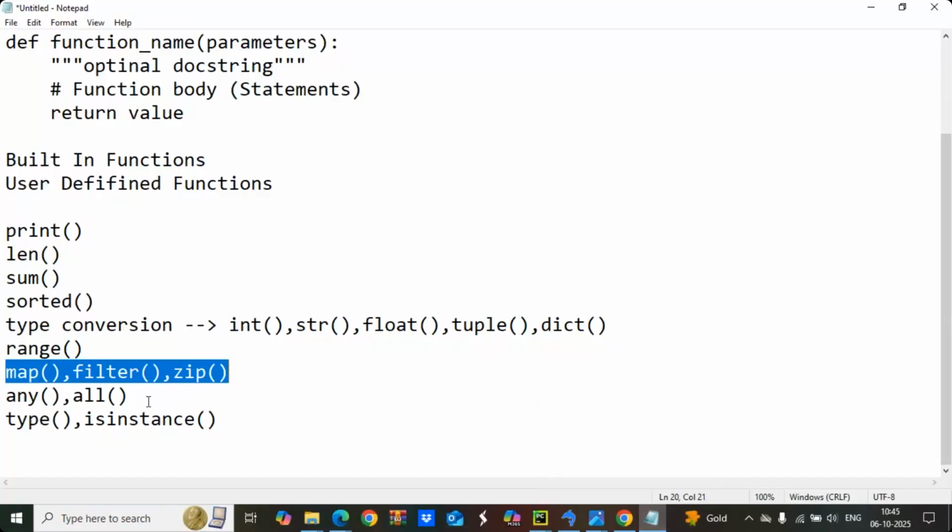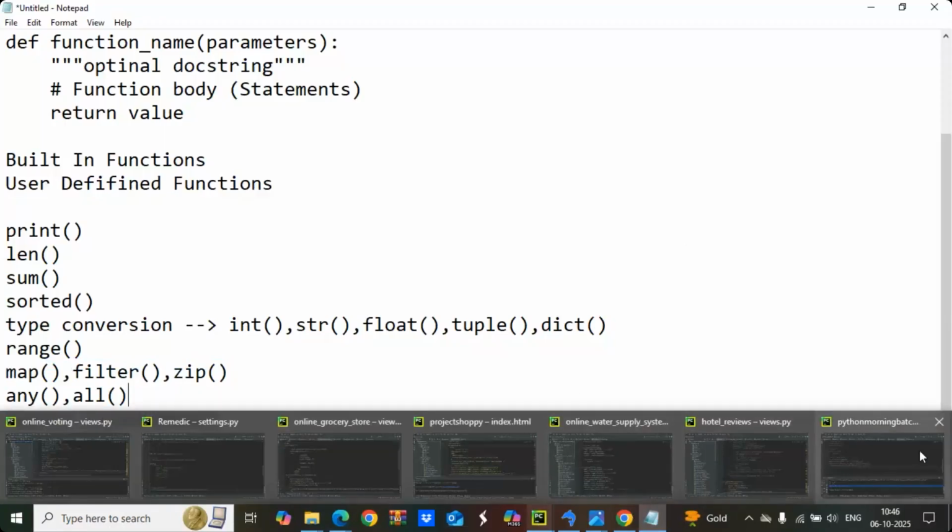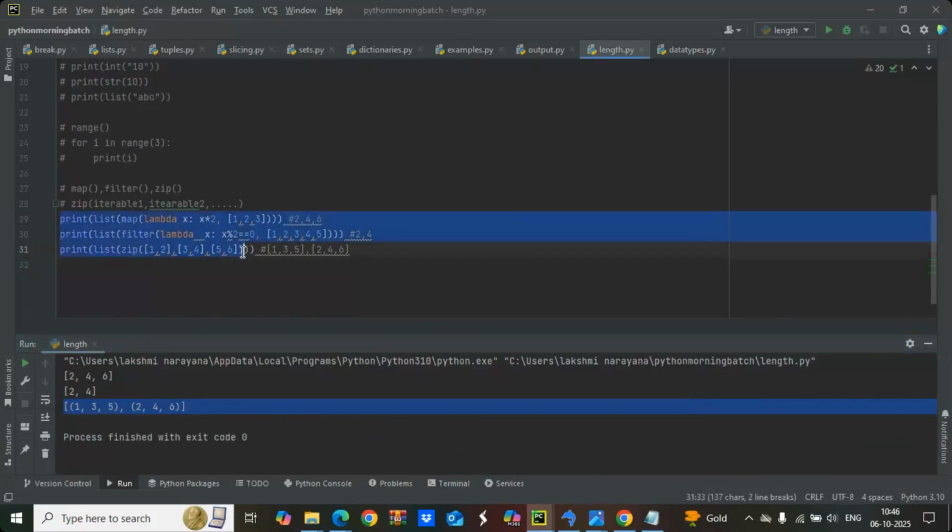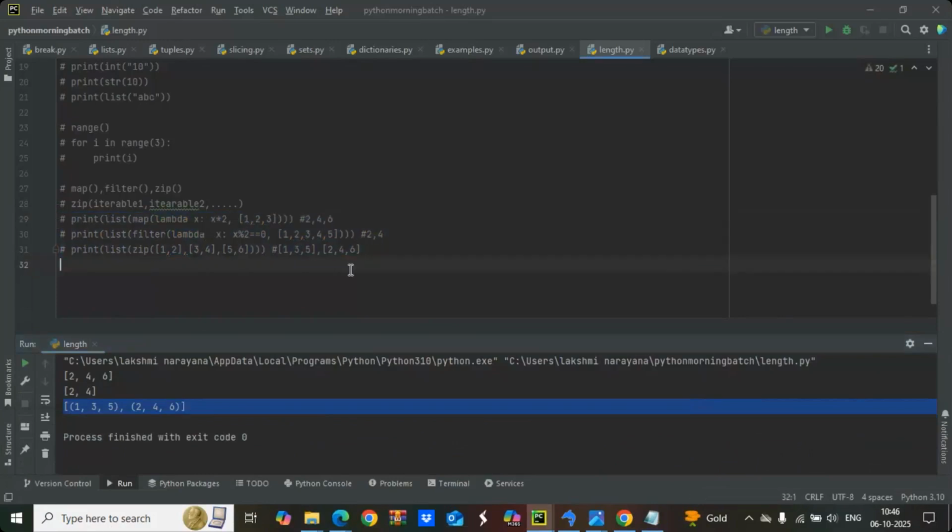Then the next one is any and all. So any and all check the boolean over the iterables.